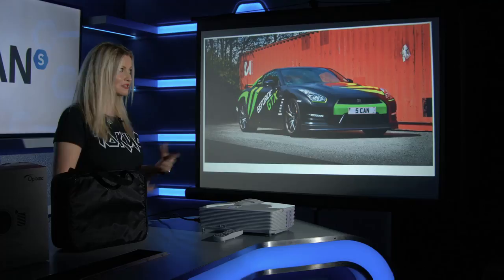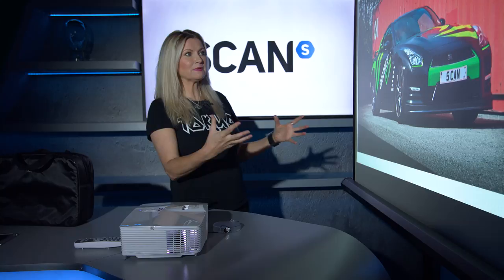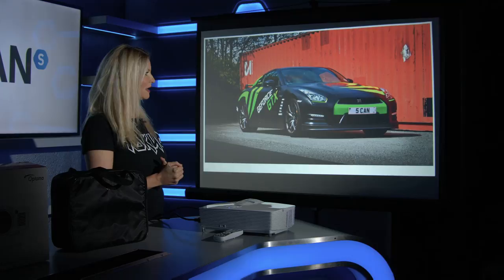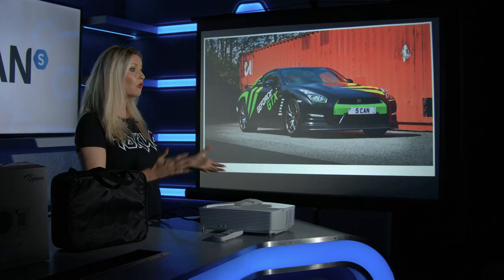We've still got a few lights on in the studio but because it's 3000 lumens you can see that this picture is just as bright as it would be on a TV. The ultra short throw lens also means that you don't have to dedicate a whole room to a projector like you would have done in days gone by. This is great for occasional use — you can just get it up, set it on a table relatively close to the screen or wall that you want to project your image or game on.